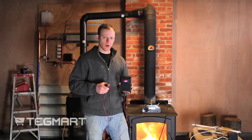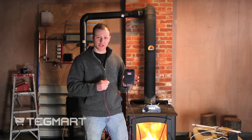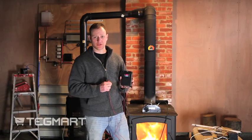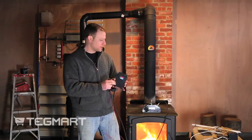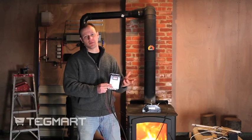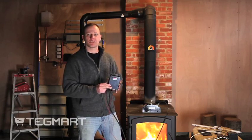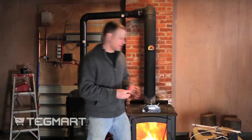I wanted to talk a little more about the control box here. This box employs our patent-pending technology that we found in the stove light. The stove light really helped us out with figuring out a lot of the challenges with thermoelectric generators. This box right here has a boost-buck regulator in it, so I can start charging those batteries at around eight volts or so — it'll bump up the voltage and charge the batteries, and if this generator makes more than enough voltage to charge the batteries, it'll buck it back down to put it to the right voltage. These two alligator clips are connected to the unit.